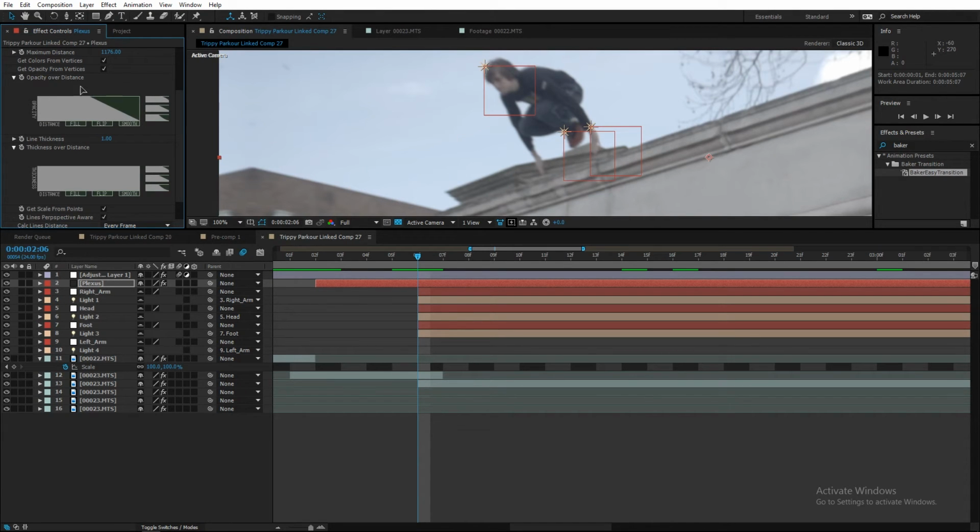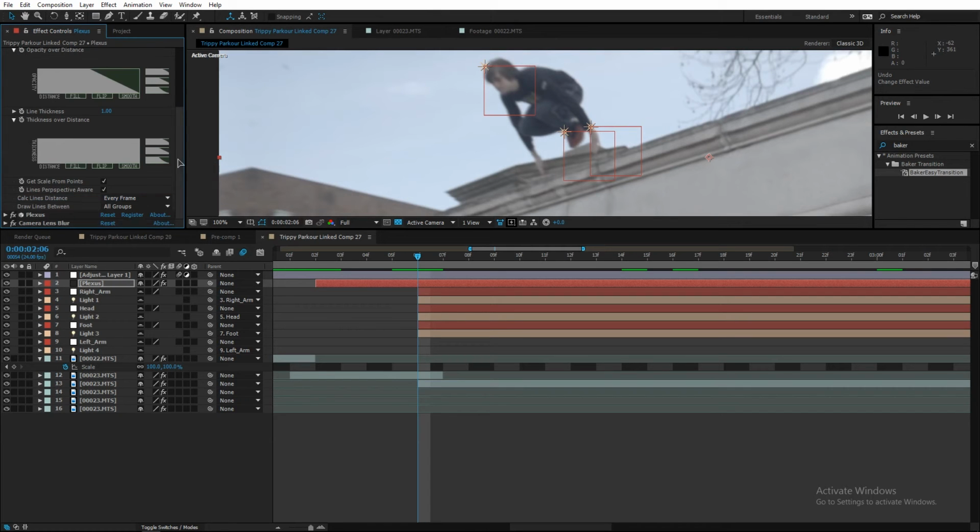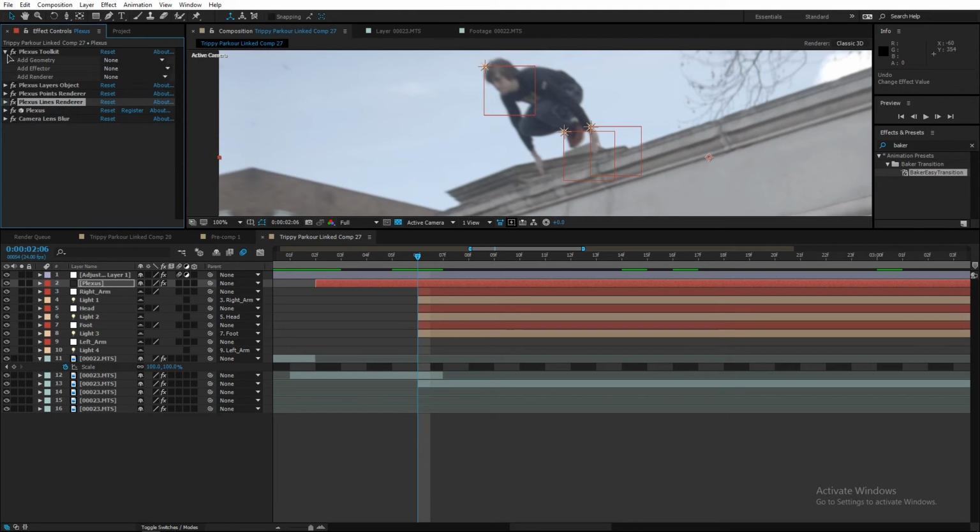You can just edit this how you want. Like, I could chop this off, so now at both ends of the line it's going to be slightly faded. I hope this all makes sense. It's quite a complicated effect, I will not lie. Once you've learned how to do it, it is quite easy to do. It's just getting your head around it. And then you can apply depth of field to it.